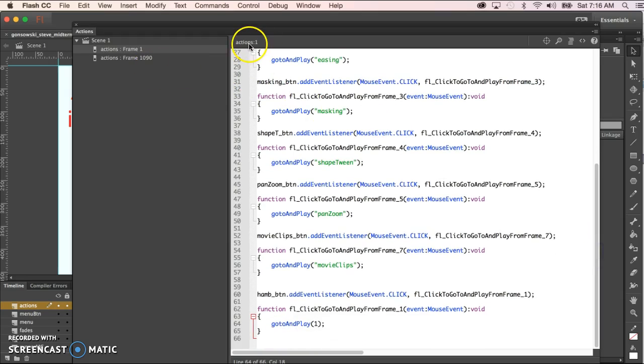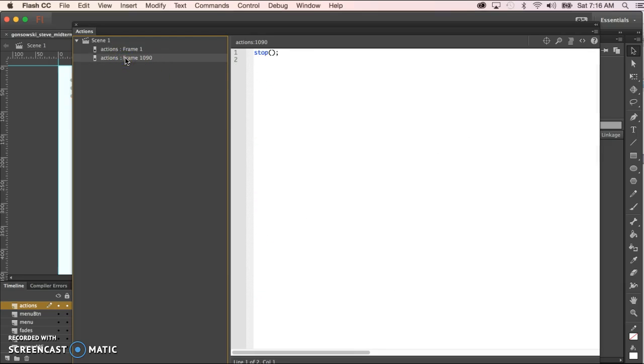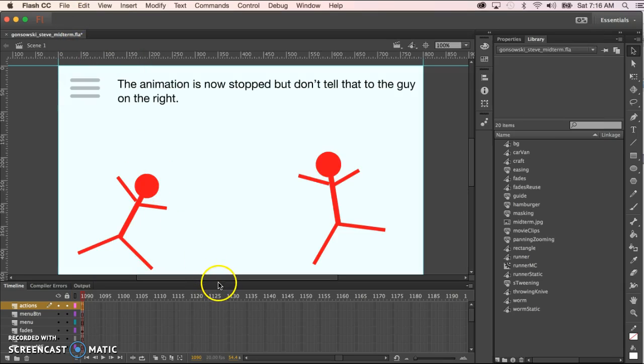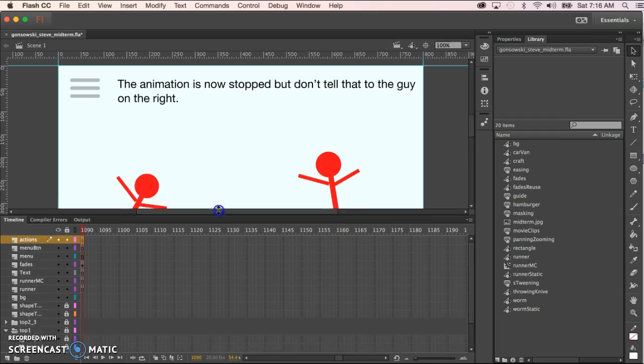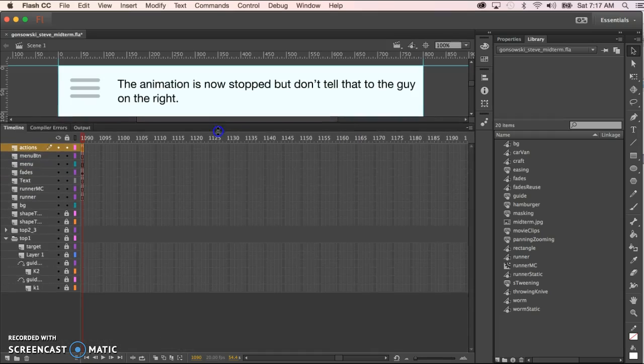So that was the actions in frame 1, the actions in frame 190, or I don't care that your frames are exactly the same numbers as mine, but the frame towards the end is just simply a stop. And then let me go ahead and show you everything that's in here.